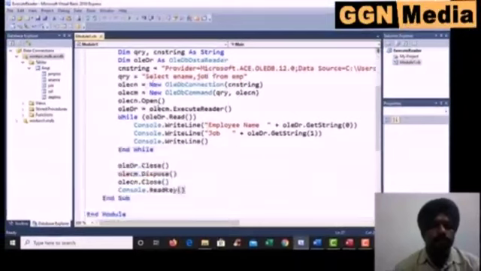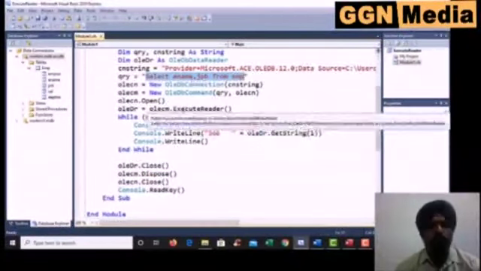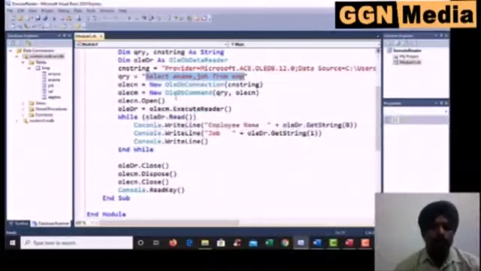So finally, what does execute reader do? It works on the query and returns all the rows returned by the query, otherwise it returns null.